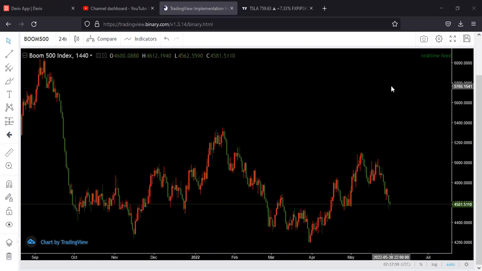So as you understand, guys, our strategy is based on the price action, which we call top-down analysis. So when we are talking about top-down analysis, guys, you will come across and understand this strategy, and you will be able to trade these assets or these indices like Boom 500, Boom 1000, and the others. So let us proceed, guys.